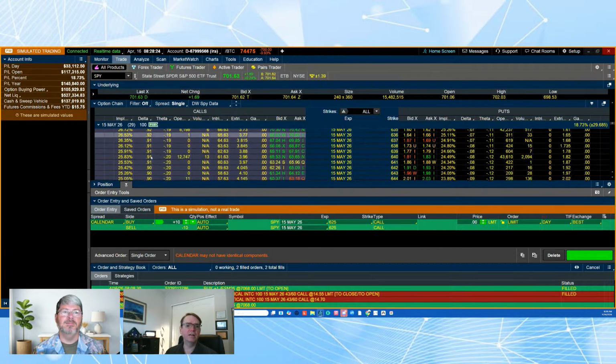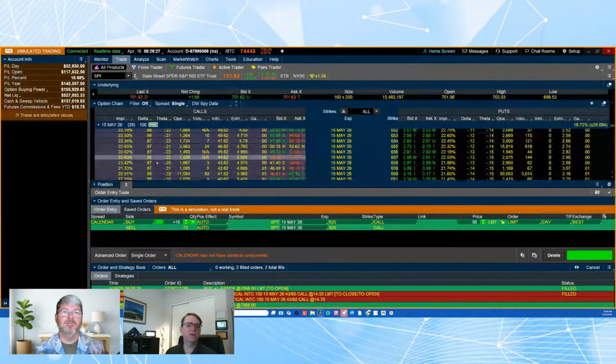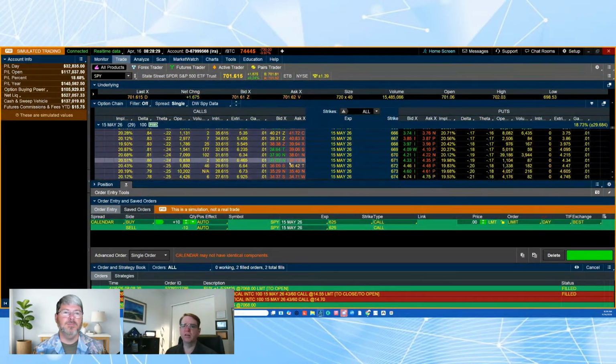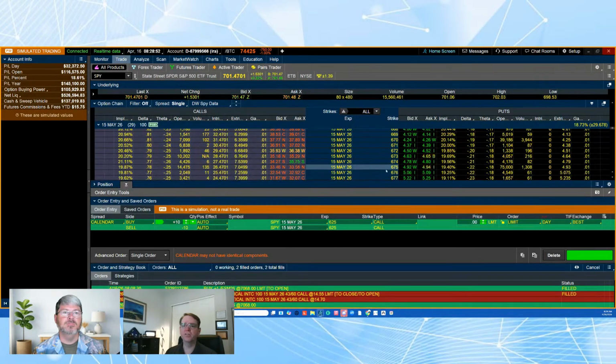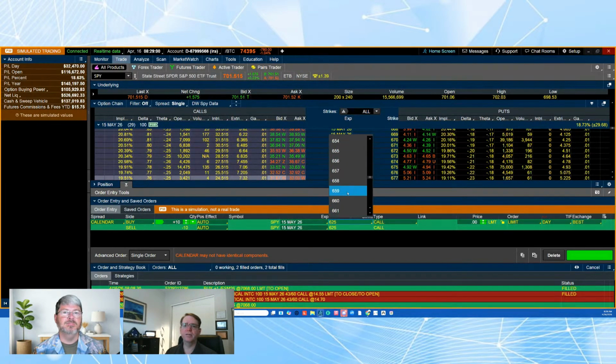So let's come down and let's find ourselves a nice number, 80-ish, 670. I'll tell you, if you haven't noticed, whole dollar amounts like 670, 675 are always going to have more volume and more open interest than the intervening minor amounts. So when you look at this, take a look. So I actually kind of like, although 673's got a bunch, but here is 675 at a 78 delta. So let's go ahead and change this now to 675.